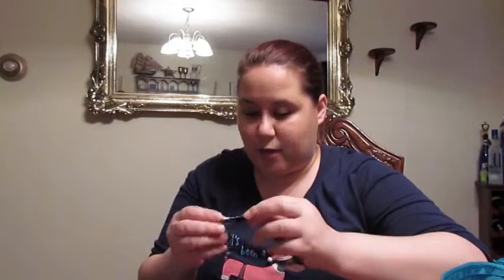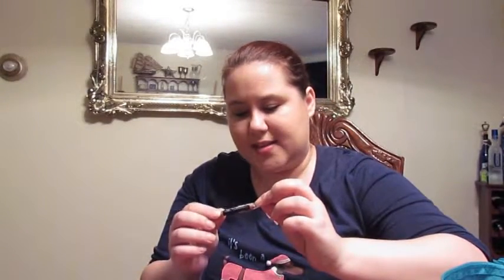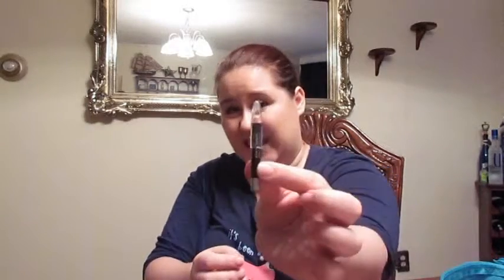And we are also getting rid of, I got this at a dollar store, I think. It's this Color Mates lip liner pencil in clear. This is not that great. I don't notice a difference with that one. I don't know if other clear ones are better, but that one is really not that great.